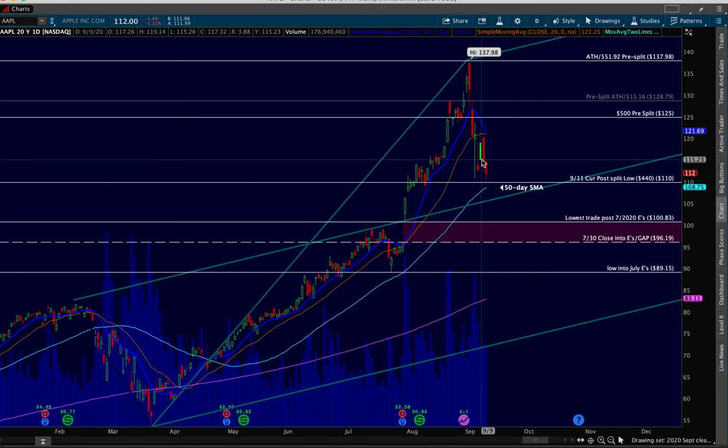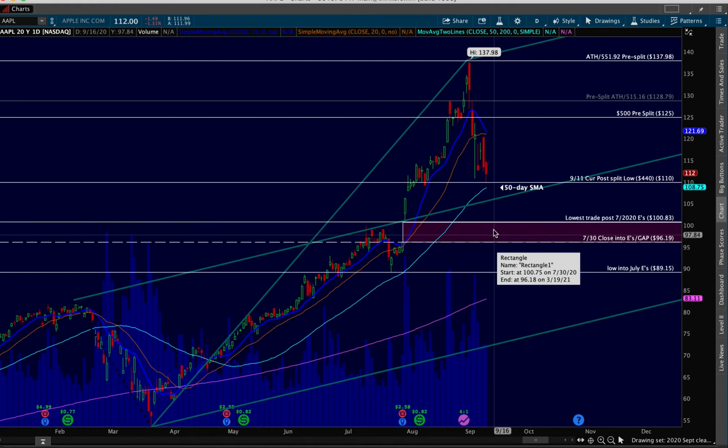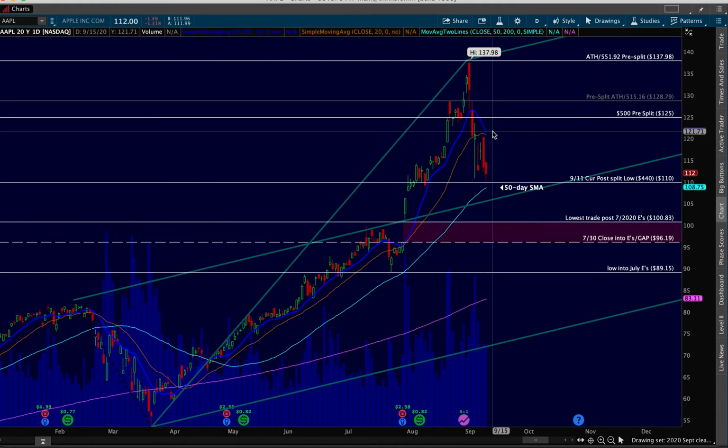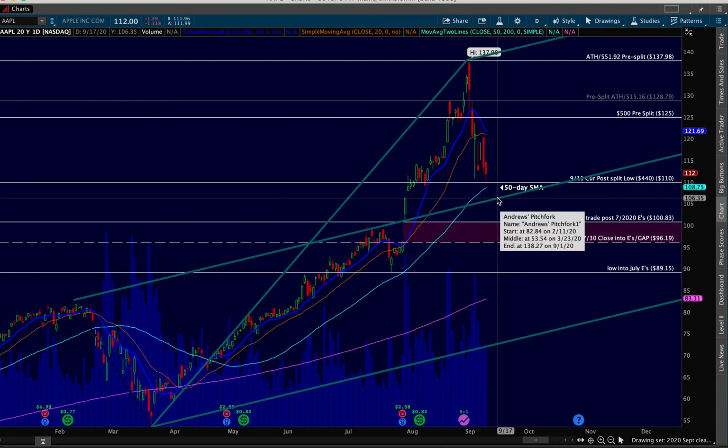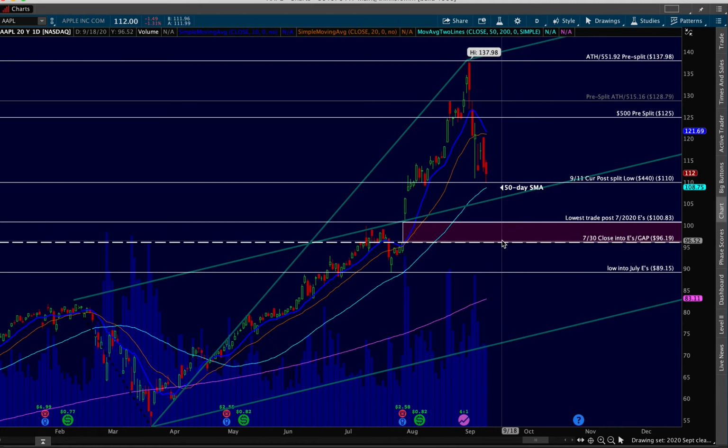If I'm wrong about that, then it's got to look down here to fill this gap that we saw going into the last earnings report, that would take it just below $100 in order to fill this. So we've either got a move coming our way that's going to take it back above 121 or so, or a move that's going to take it back below the 50-day just by a little bit to about 105 to 106, or it's going to break 105, 106 and fill this gap down here.